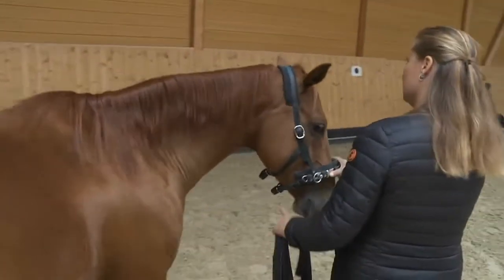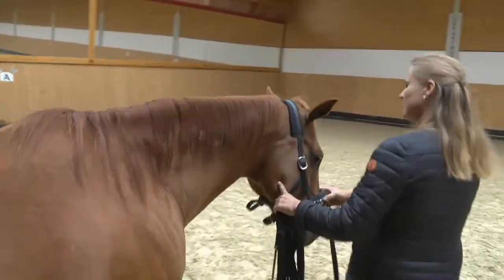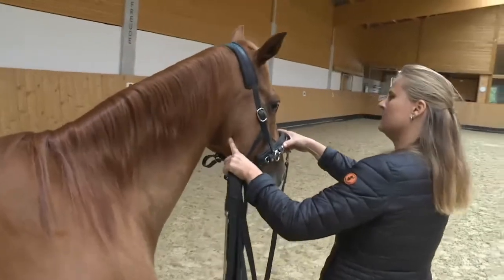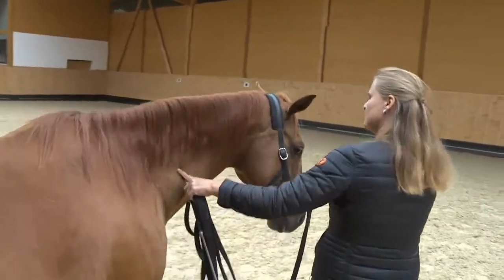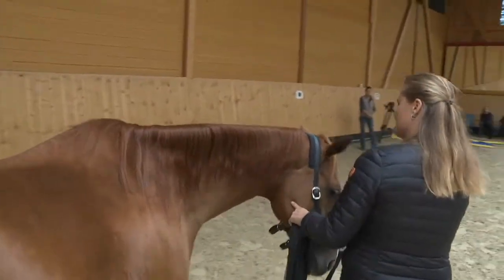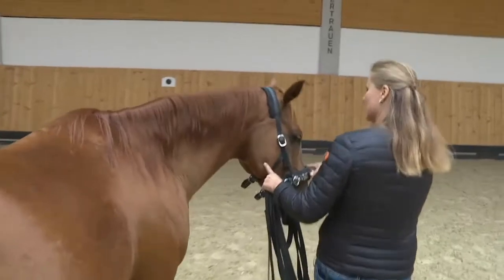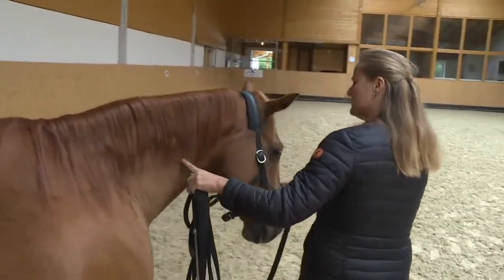Here is Donnit doing leading in position for the first time. At first glance he is doing very well, but he is not completely supple at the pole yet. He is not letting go completely — that means the jaw cannot rotate under the atlas. He is not letting go at the throat latch. Now it is getting a bit better, but you can see he is not really giving. There is a slight tilt. Now he lets go — good, he is letting go. But that should get even lighter. I still feel some pressure against my right hand. If I would let go, he would immediately quit flexing. He is not really letting go, but it is coming along.